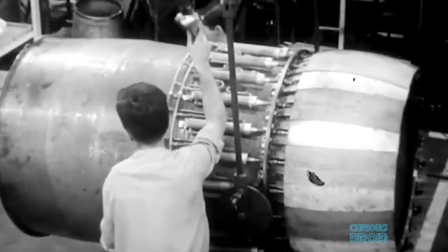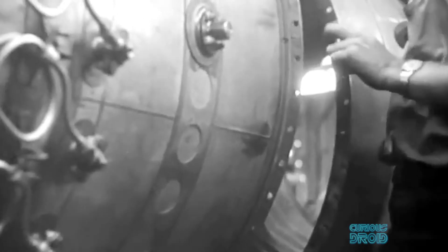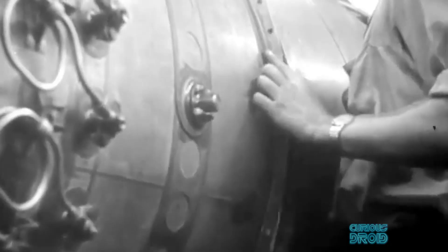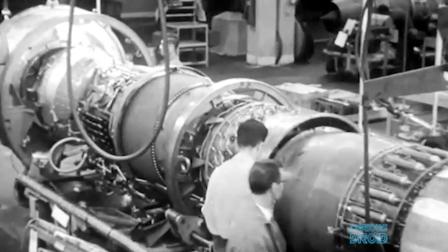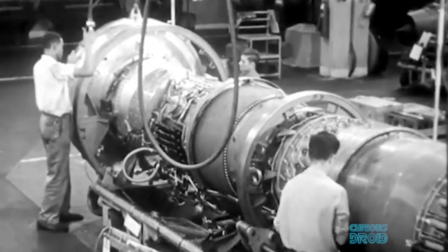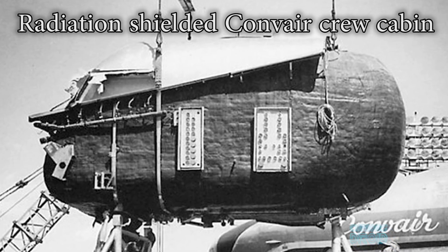The problem with large planes and heavy payloads is the need for powerful engines, which require a lot of fuel, making the plane heavier and reducing available payload. So in the 1940s and 50s, alternative propulsion methods were researched. Nuclear was seriously considered as a power source for jet engines — a nuclear reactor would heat the air in place of jet fuel and could run for weeks or months without refueling — but problems with extra weight for radiation shielding and low thrust output from early designs made it impractical.